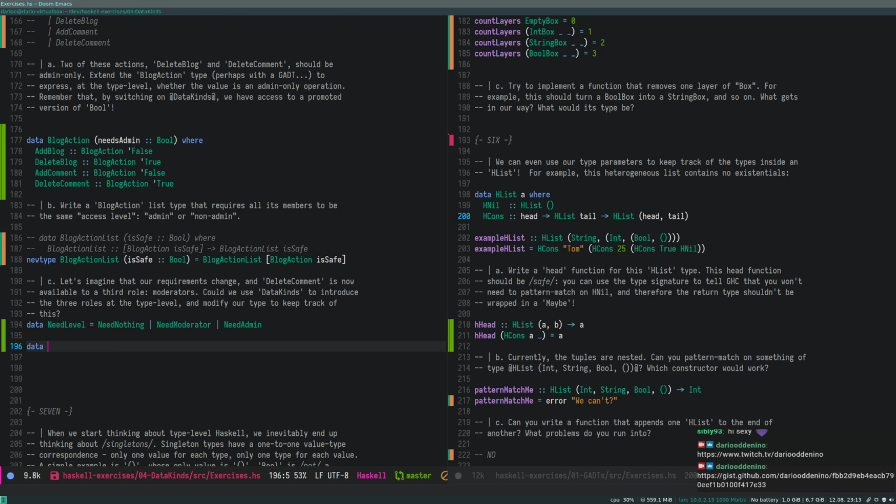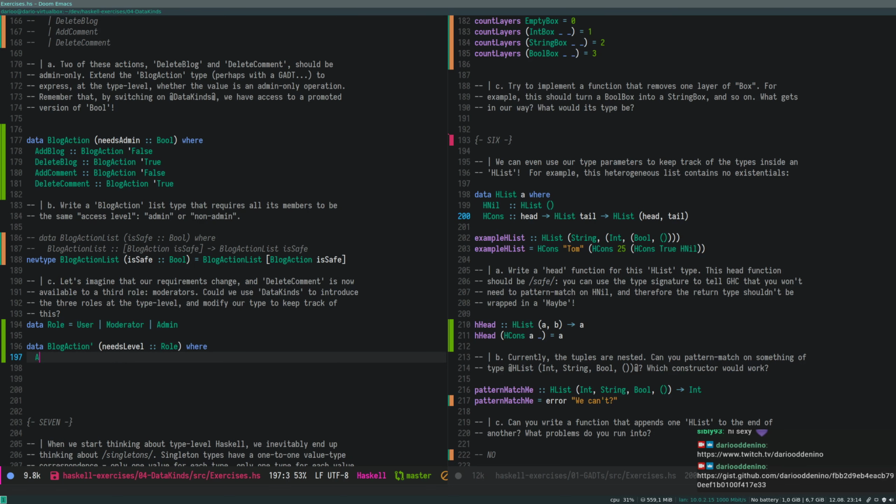So then we can have a data blog action needs level. I guess we can call this just level. Maybe role. Makes more sense. User, moderator, or admin. I'm not gonna write it all, but I think it works.